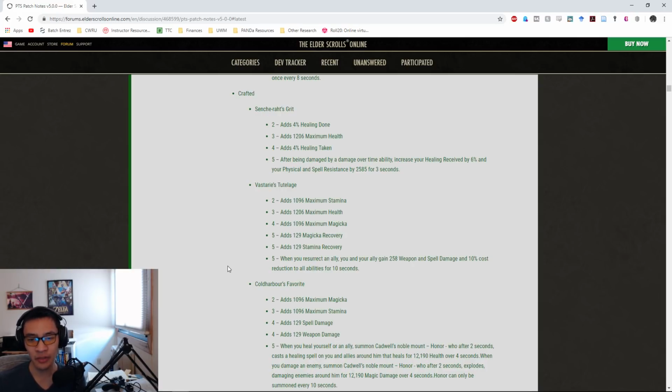and then the 5-piece: after being damaged by a damage over time ability, you increase your healing received by 60% and your physical and spell resistance by 2500 for 3 seconds. Not necessarily going to be very useful in PvE and PvP. The healing received is pretty small. I would like to see it buffed up to maybe a 12% increase, and the physical and spell resistance buff is nice as is. You can maybe bump it up to like 2800 to 3000, but overall it's probably not going to be all that useful because of that proc condition.